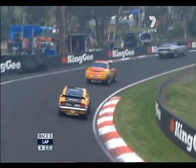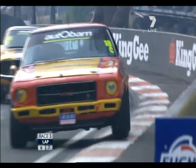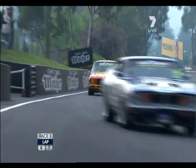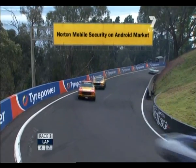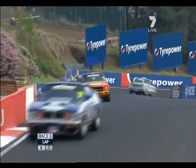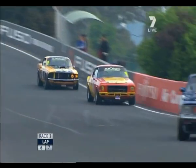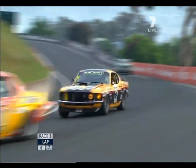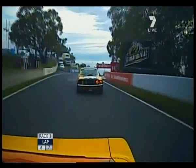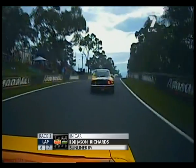Just a little. It really does take us back to where we've come from in terms of V8 Supercars today, but the days of Group C touring car racing and improved production. It's keeping it alive and certainly opening the eyes of youngsters who weren't around to see these cars in their heyday. They're all standing on the fence saying, wow, this is great. Well, actually, most of the guys that are driving these cars further down the field are the ones that used to, as kids, hang over the fence and watch these cars go around.